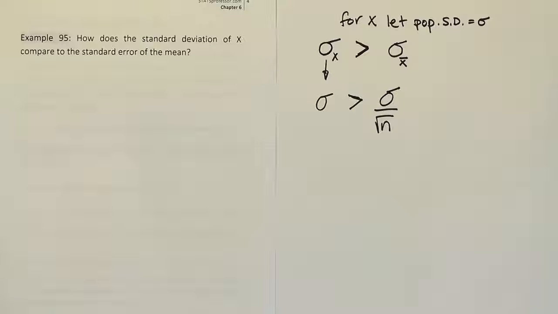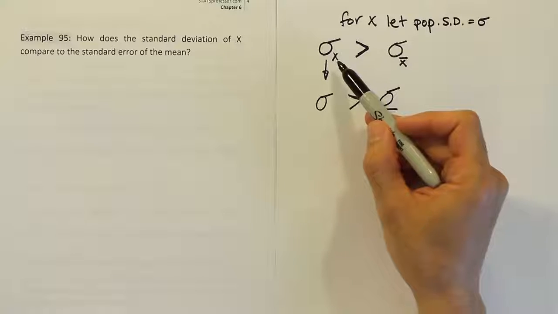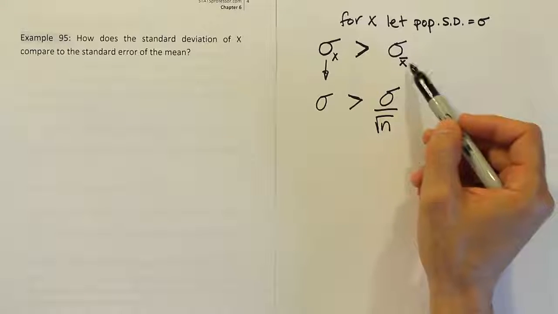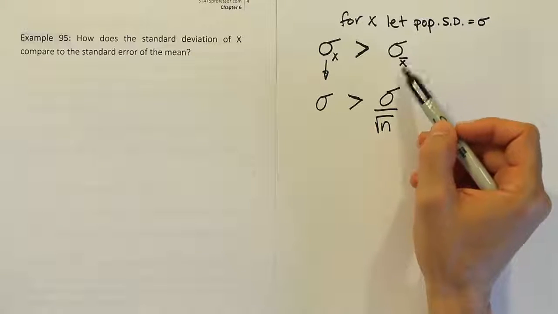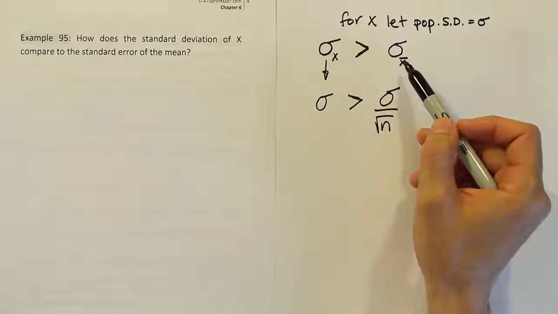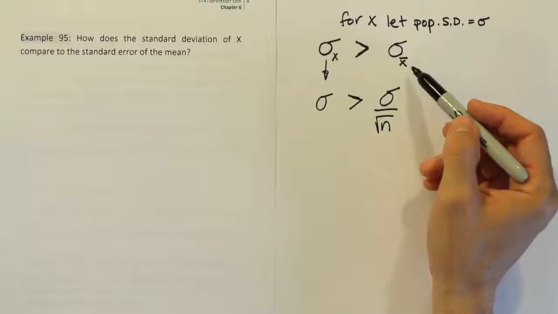I think we spoke about this in the concept video, but just to explain why again, here's another quick example: think about average test scores for a class versus individual test scores. If you had multiple classes of the same section, like a stats intro class, if you looked at multiple exam 2 averages for different classes, you would see that those averages are pretty close to each other—they might all be around C grades on average.